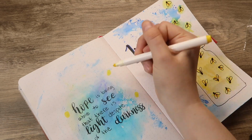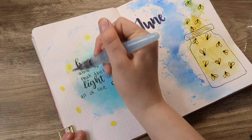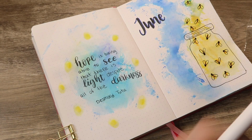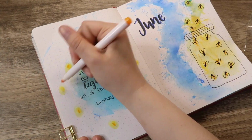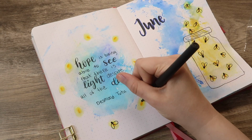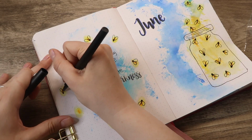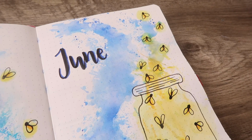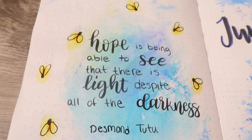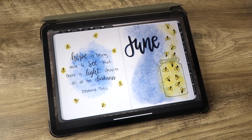I did want to include a quote page here this time around. So it says, "Hope is being able to see that there is light despite all of the darkness." I think that's very relevant with what's going on right now. I live in Michigan, so we are still under a stay-at-home order. It's just a dark time in general, and so I think that remembering that there's light, that we can get through this, and we will get through this together. I really love how that page turned out, and here is what it looks like in my digital bullet journal.